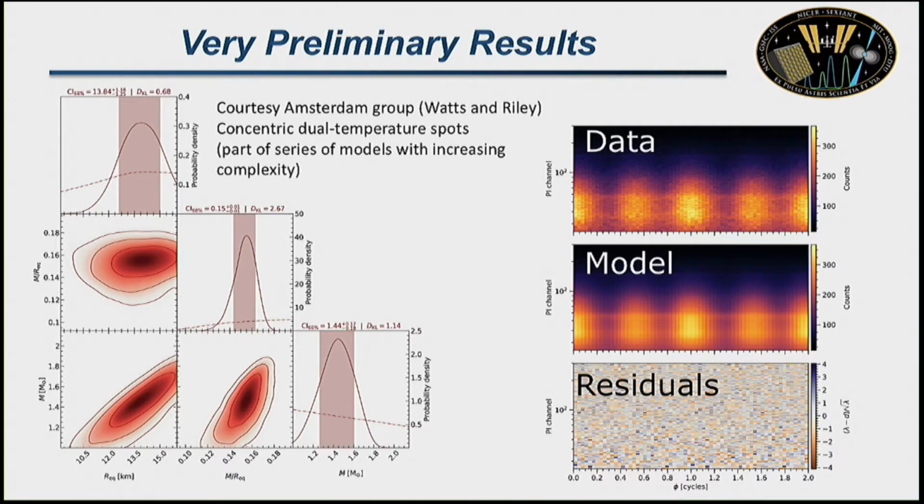There's a long process that has been gone through by the light curves working group. First of all, there's a number of different theoretical groups that worked out the details of the GR light curve modeling, that is making synthetic data, doing the ray tracing. They've actually found some inconsistencies between their groups. Now everybody agrees to 0.1% on what the shape of the pulse profile should look like for a given spot geometry on the surface. And then they're doing parameter extractions now by assuming a spot geometry on the surface and then extracting what the radius is from the observed data.